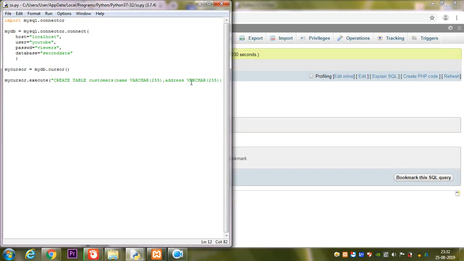Two columns are created. To put values inside the tables, I can use this SQL command line. I will just show you how to use it.